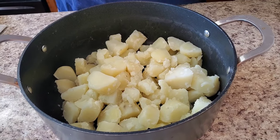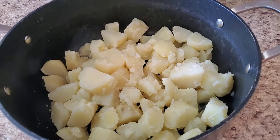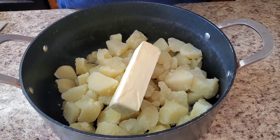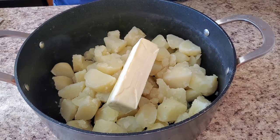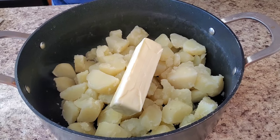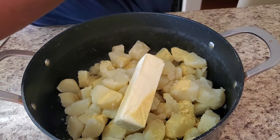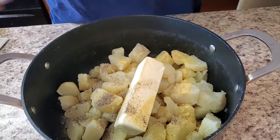I'm back and I finished boiling these potatoes. These are six small russet potatoes that I cut up and boiled. Now this is the easy part. I'm going to put one stick of butter — you can adjust it to your family and how they like their food, but this is how I make my mashed potatoes and this is the best mashed potato you ever will put your lips on. One stick of butter, one teaspoon of adobo — put that on now. One teaspoon of black pepper.